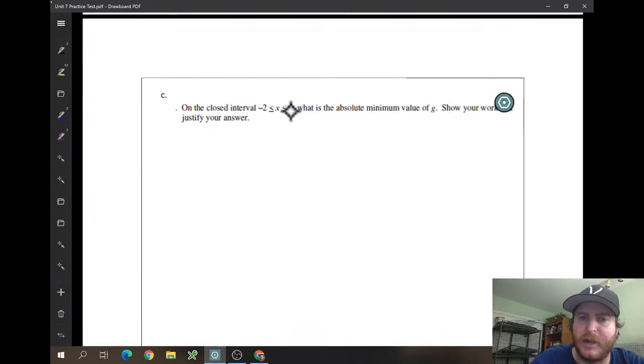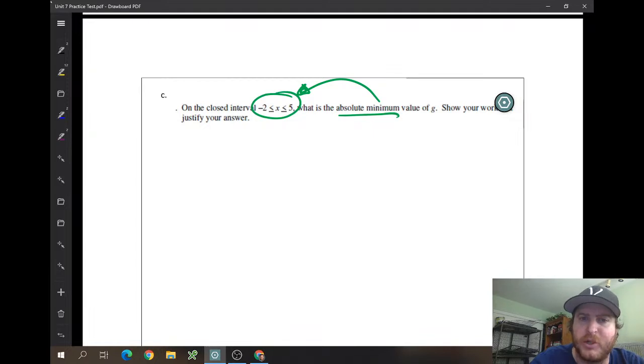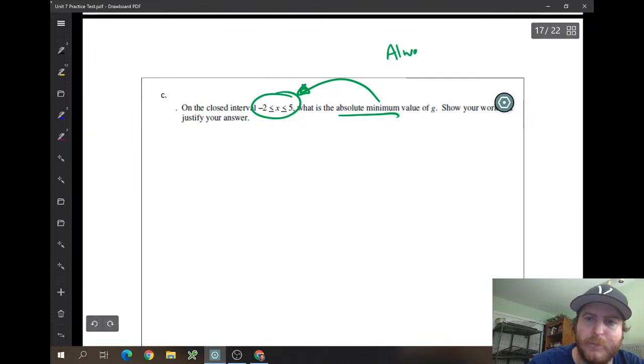On the closed interval from -2 to 5, what is the absolute minimum? This is a tricky question. This is usually a harder question. As soon as we see an interval and the word minimum or maximum, we know we're doing absolute, or in this case, they gave us the word absolute. Whenever we're doing this, this is a hard question, and a lot of you might not have enough time for this one because it takes a while, but every single person should get a point. The nice thing about this question is there's always at least one free point, one basically free, easy point that takes no time at all.